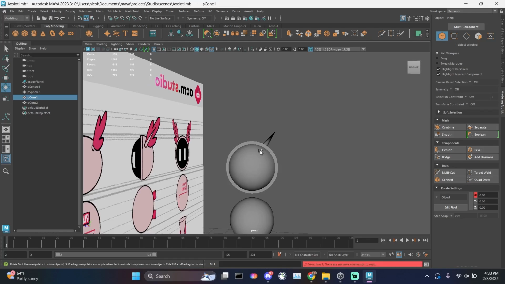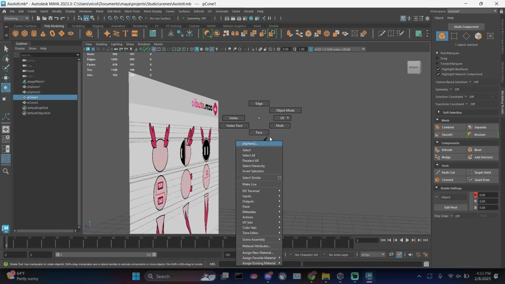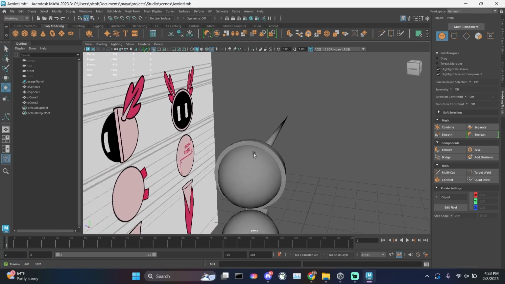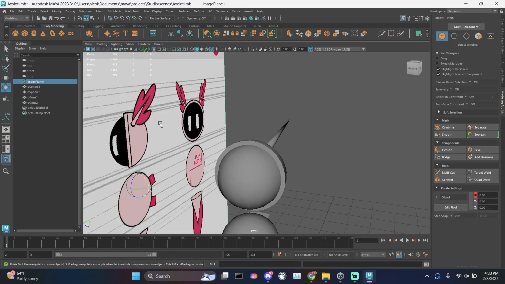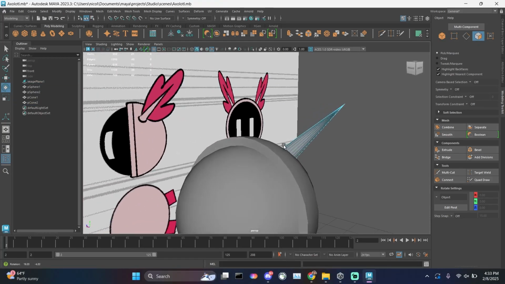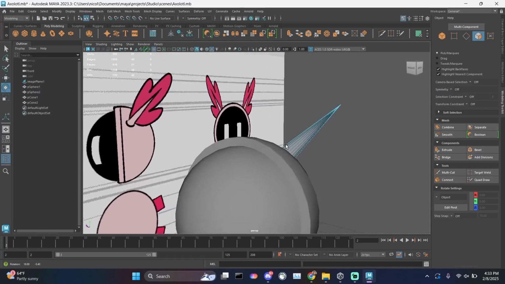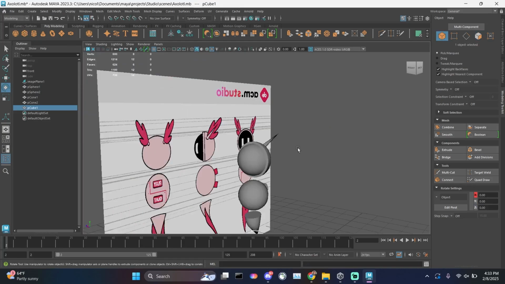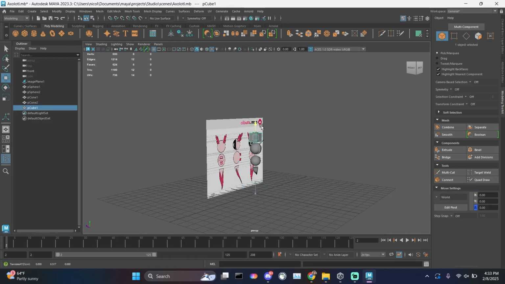So one problem I have working with cones or things that have a lot of triangles on them is that when I extrude, there's a lot less I'll be able to do. I'll have a lot less freedom in terms of manipulating that shape. It's just going to be a lot harder to work with. So for this fin, to make it easier for myself, I am instead going to start with a cube. All right, and I'll move it to the general size and shape of that fin. I'll scale some of the faces to make it more accurate to the size.